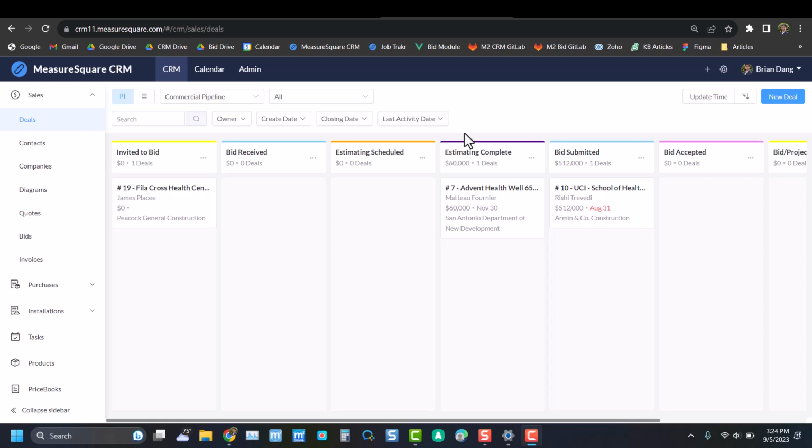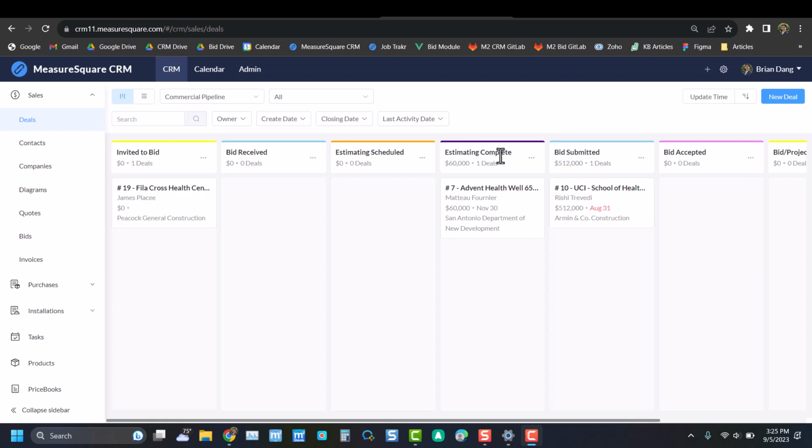Today we're going to cover the roles and permissions setting inside of your CRM. We understand that different companies have different roles and different levels of access, and so to reduce human error and reduce misuse of different CRM functions, we allow you to set different roles and control what permissions those roles have.